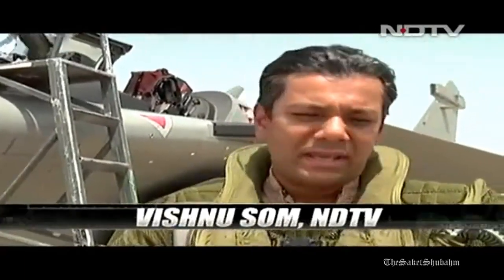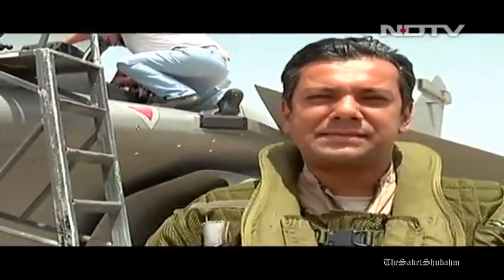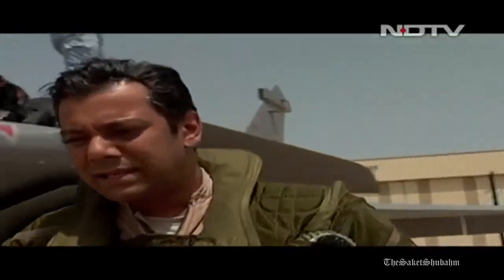Well, there you have it, my sortie on the Rafale jet. Absolutely incredible. Lots of missions. The effort was really to showcase the different types of missions that this aircraft can perform, and it's an omni-role aircraft. It can switch from targeting aircraft in the air to ground attack missions to missions out over the sea, and it can do this seamlessly. So that is really what this aircraft is all about.